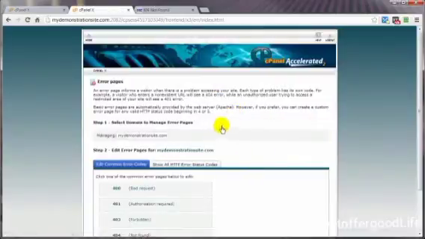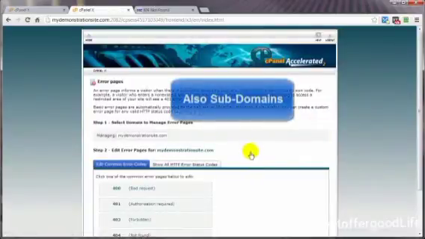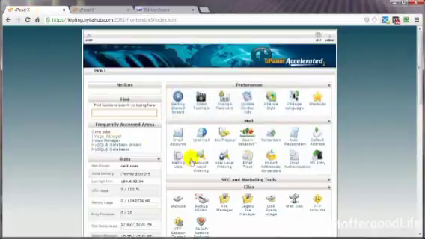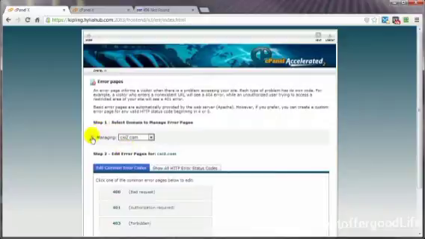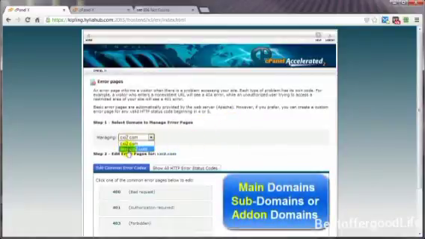And if you've got several different domains or even add-on domains assigned to this particular cPanel account, you'll have a drop-down box right here. Let me show you. I think I've got one over on this one. This is a totally different web hosting account that I just toggle back and forth to kind of show you the differences between two different web hosting services. And here we go. Yeah, this one will show all the different domains that I've got assigned to this cPanel account.